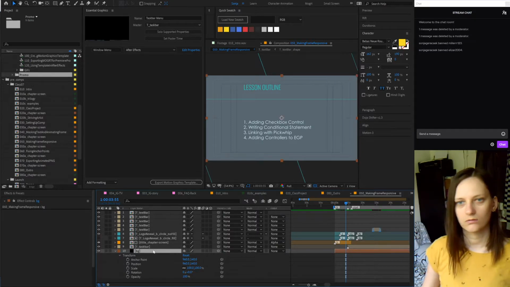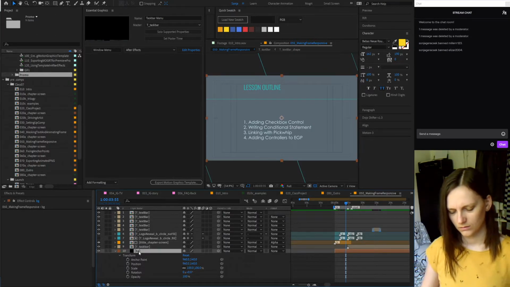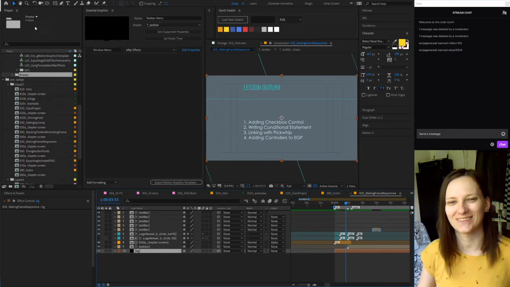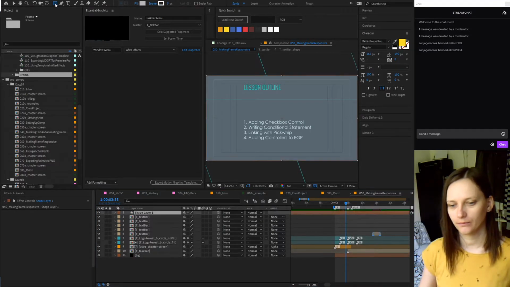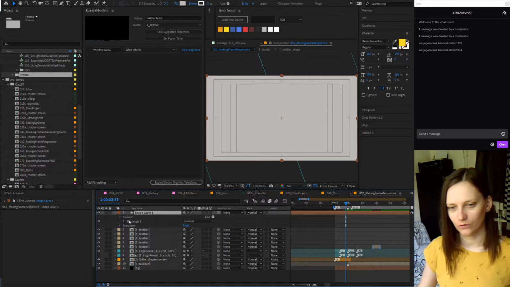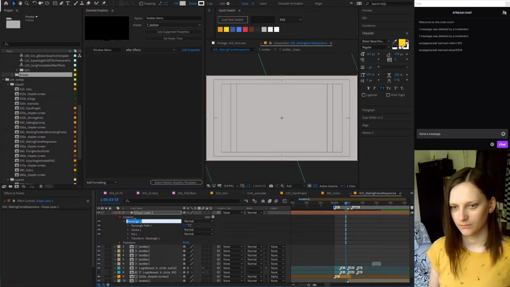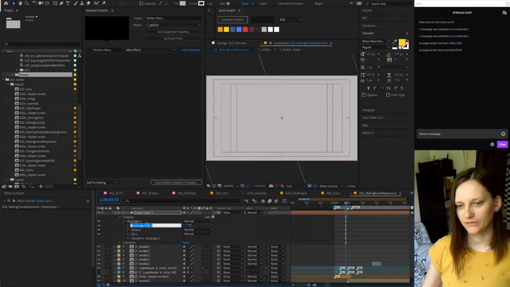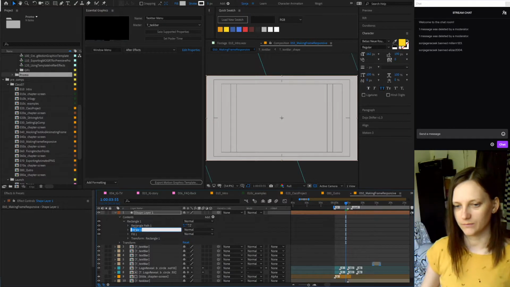Oh, what is this? Is this a solid? I guess this is a solid. But if I was to create... Is this really a solid? I don't work with solids anymore, so this is a very old file I've been using for a really long time. I now use shape layers as background. So now if I go in here, I can rename this rectangle group. I can rename this rectangle path. I can even rename the stroke if I want to. Can I rename this? No, I can't.